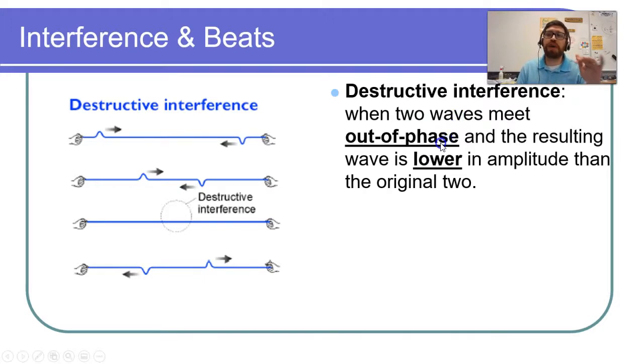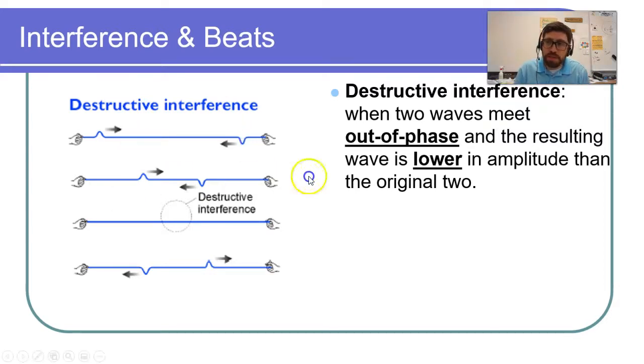This occurs when waves meet out of phase with each other. So instead of two crests or two troughs meeting each other, this happens when the opposite sides or opposite phases of the wave meet each other. If it's a string, which again is a transverse wave, it's not a compression wave, but it would happen if a crest meets a trough. With sound, it would be the equivalent of a compression wave, the compression part of the wave meeting up with the rarefaction part of the wave.